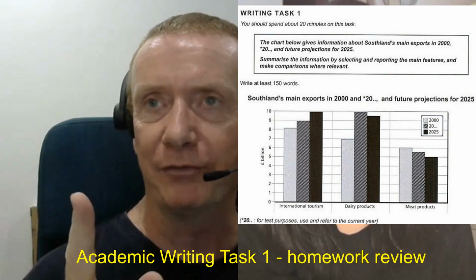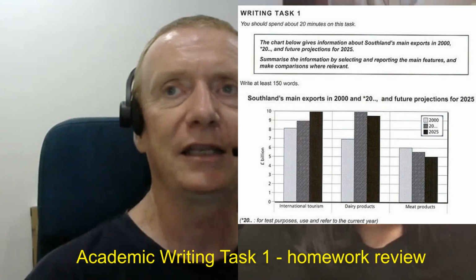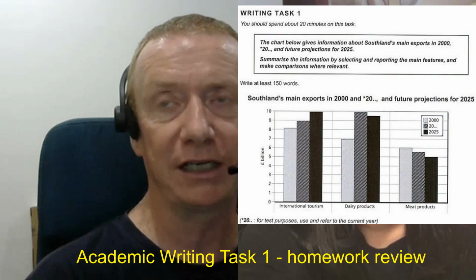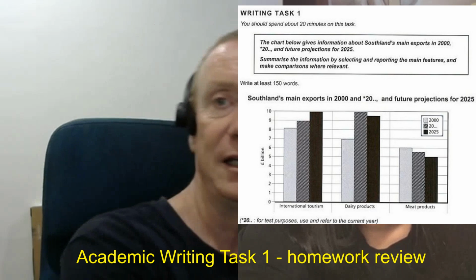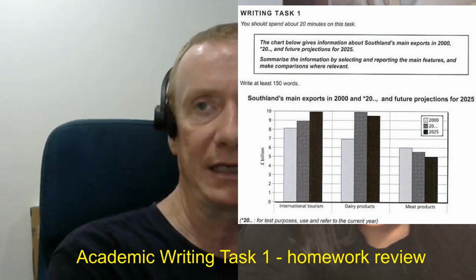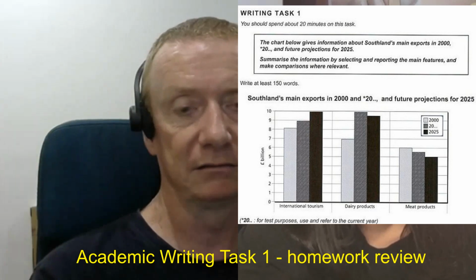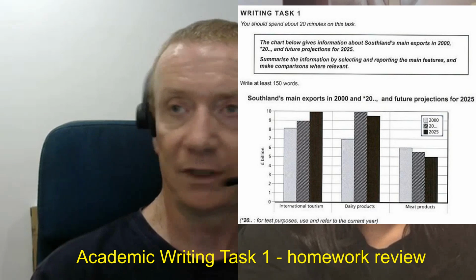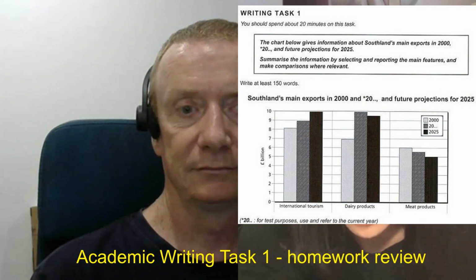I would say when they give a figure for 2020, or the middle figure, it's no longer a prediction, so it's still past tense. Really 2000 and 2020 are both past tense, and the prediction is going to be in the future tense. That's it. I did it, but good. I don't know how to describe the overview.